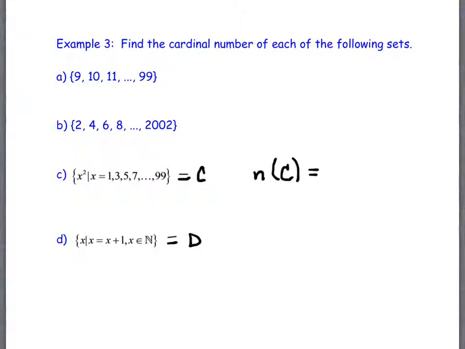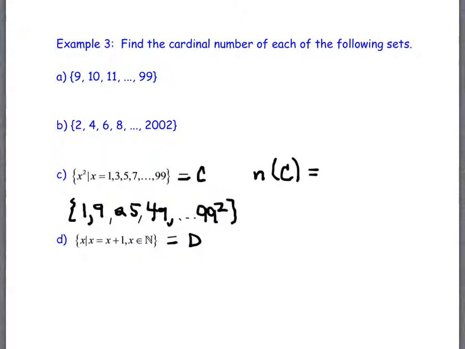So if I were to actually want to write this set down, this would be the numbers 1, 9, 25, 7 squared, which is 49. And we would go all the way up until we got to 99 squared. I mean, that's what this is describing. Does that make sense? But that's really not what we're asked to do in the problem. This problem actually asks us to find the number of items. So it's equivalent to asking us how many items did I square. That is, how many odd numbers 1 through 99 are there? And how many are there?